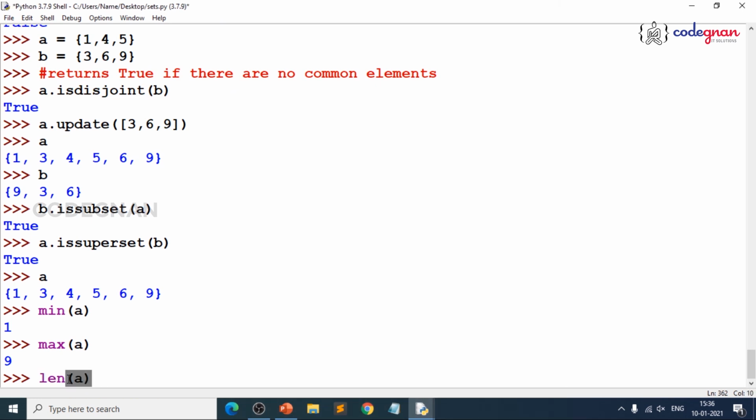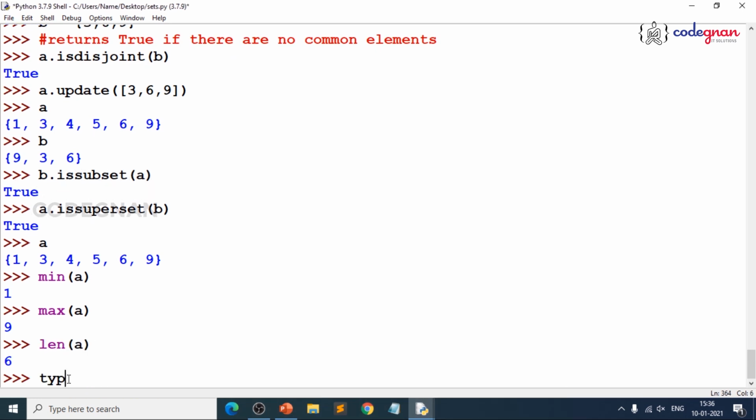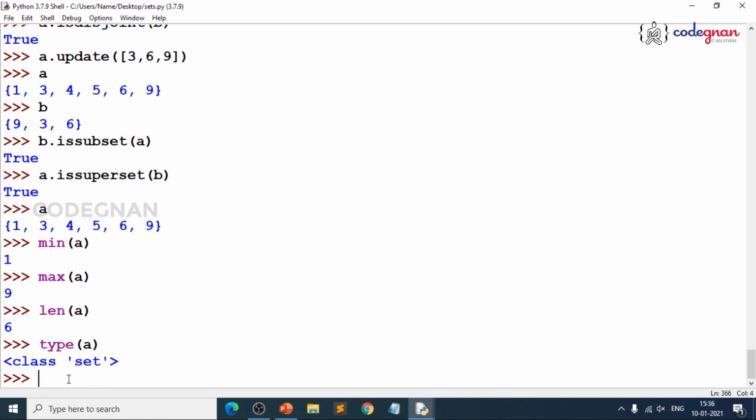Length always gives you the number of items, and type of A will give you the class as set. Minimum, maximum, length always give you a number, because set will never allow duplicates. So, this is very important when you work on set.